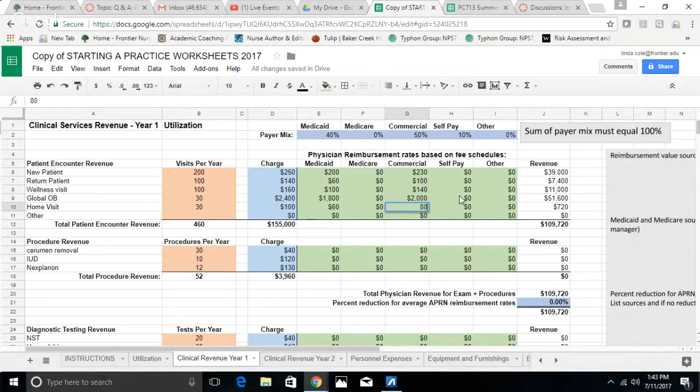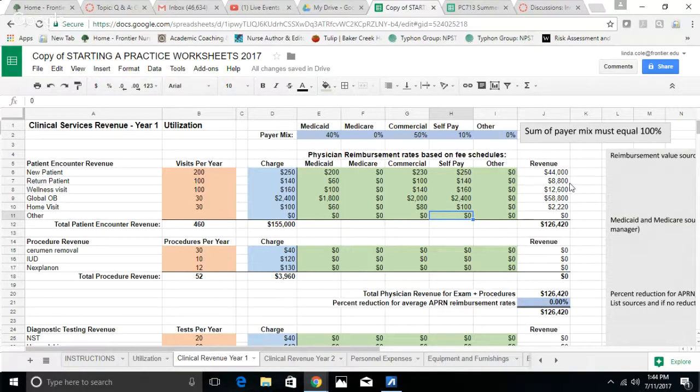Now, we also did say that we'll be having 10% self-pay. In general, your self-pay is going to be the same as what you set your charge at. So that's what I'm going to enter in here. Do keep in mind that some clinics have a self-pay discount built in that you must apply evenly across the board to everyone. So you can't give a discount of 10% to one person and 5% to another. You have to, by law, standardly apply that across the board. But I'm going to say that we don't have a self-pay discount. We're just going to charge what the charge is.